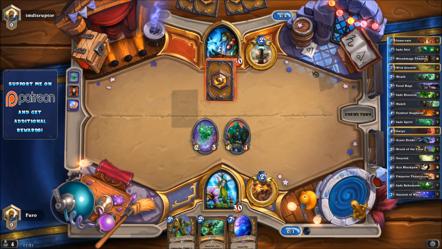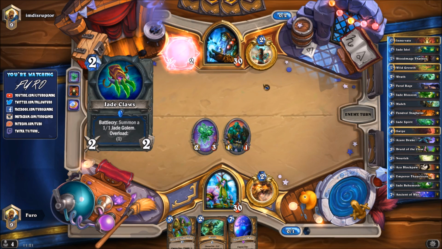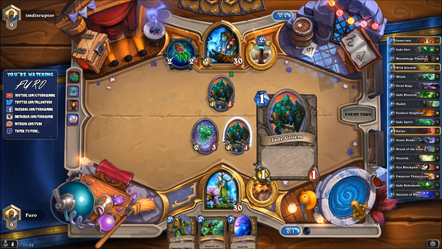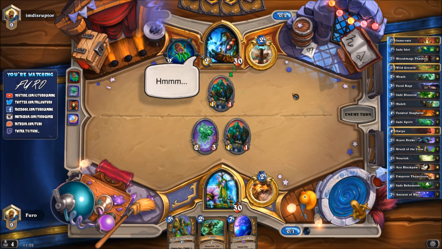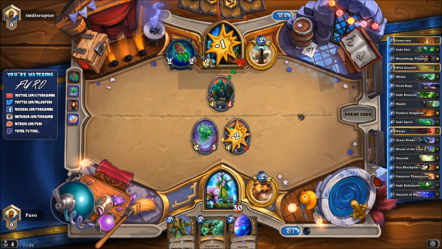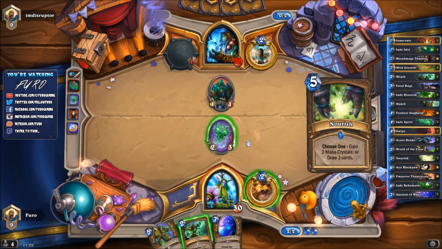Let's see, our opponent is starting, was not using anything on the first turn. No Tunnel Trogg for him. There's a Jade Claws, so he's now also spawning a 1-1. He might kill the 1-1 here with the weapon, not very likely. And also, if you haven't checked that in the deck list on the right, we are not running the Gadgetzan Auctioneer in this deck, but instead the Emperor, because we are running a bit more greedy list here. Oh, and he was killing the 1-1.